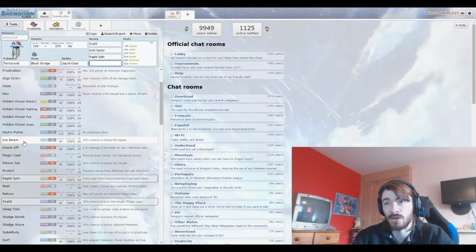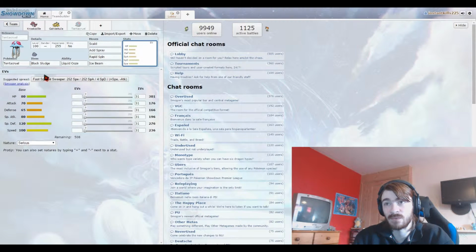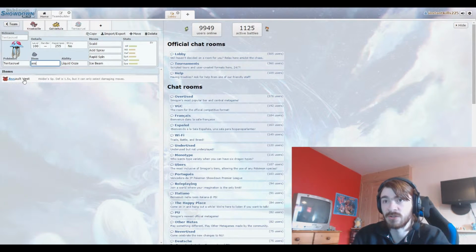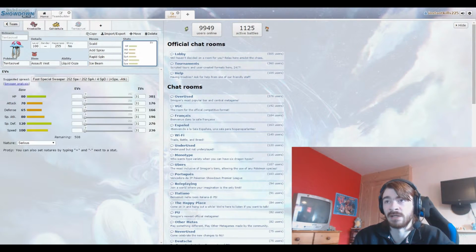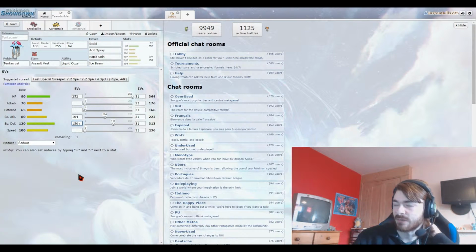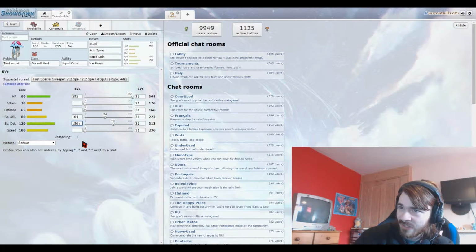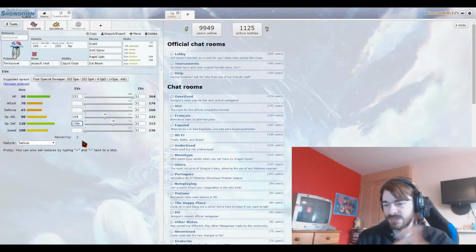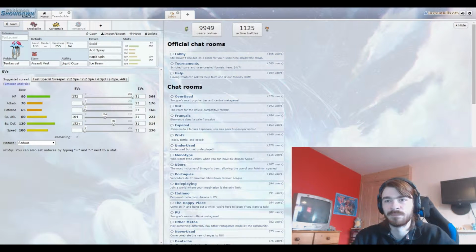But then if these are the moves we're going with, we could honestly just make you Assault Vest. Yeah, we're going to do that. We're going to make you Assault Vest. You may not have recovery, but you'll take hits a lot better. And we will make you specially defensive. Well, we don't need to make you fully specially defensive. We'll make you mostly specially defensive, but we'll also make it so you have some offensive presence. Just like that. It's kind of a weird set, I know, but yeah, we'll see how it goes.